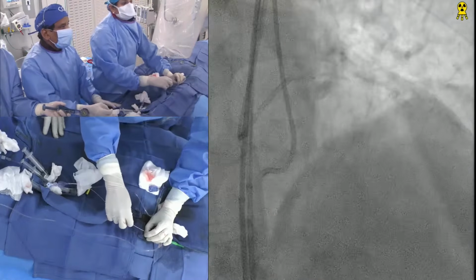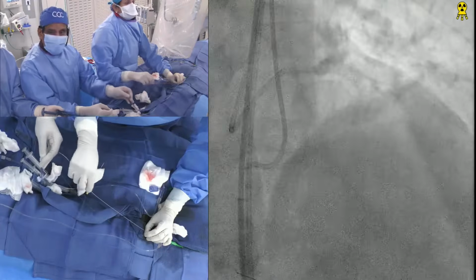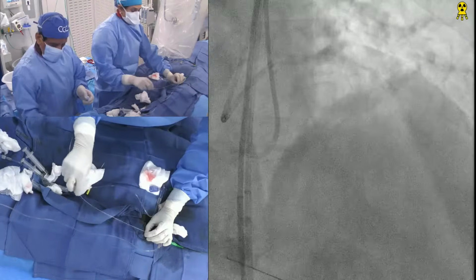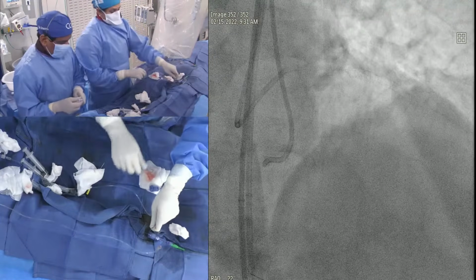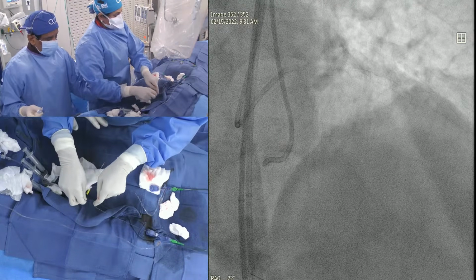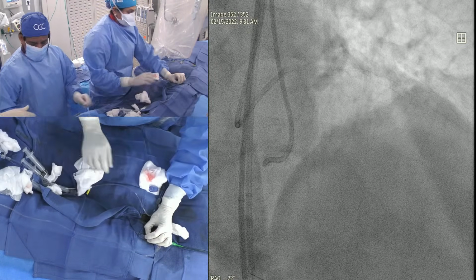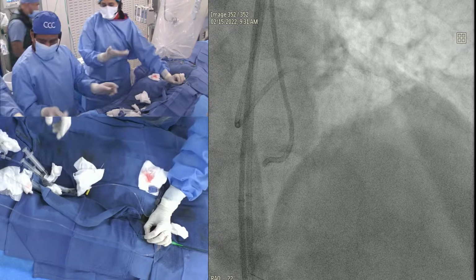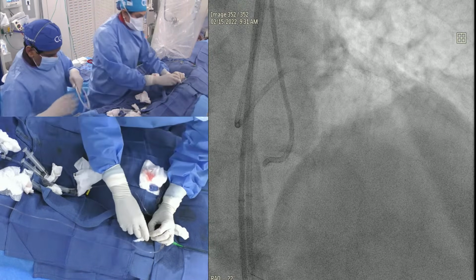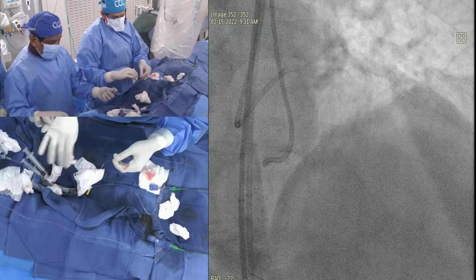All excellent thoughts. You have to put a 3.5 balloon first. In the LAD? Yeah. Okay. Open that area more. 3.5, right? No, 3.5. 8 or 12. 8. Would there be any purpose to even seeing with the imaging how the morphology of the stent expansion is of the LAD, or just go ahead, since we already know how it's behaving? Yeah. Okay, so we are opening at that area.